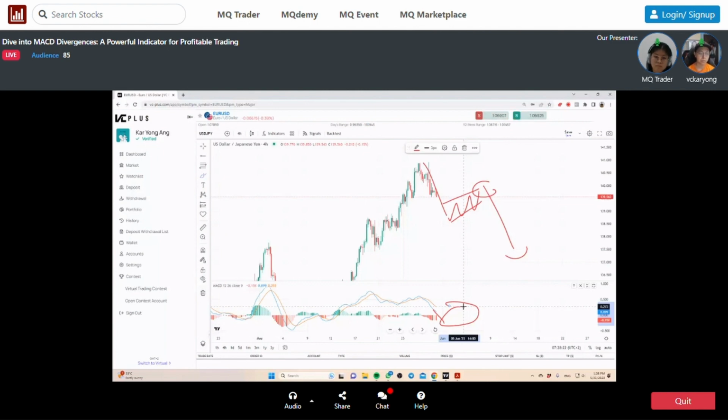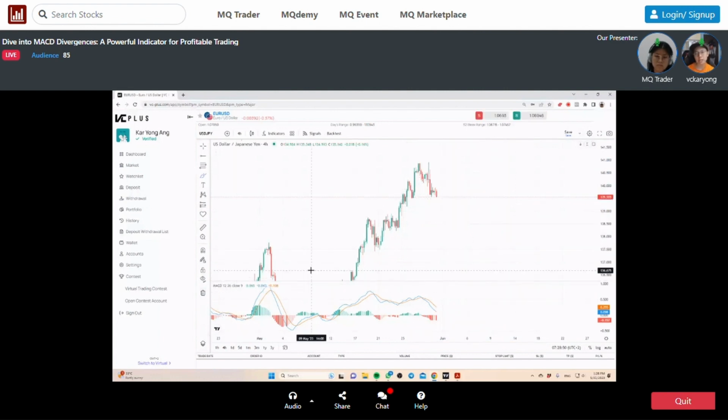So how we counter lagging is, again, we are not looking to solve that issue by finding ways to trade this early, because that's how an indicator works. It needs price to form before the formula can calculate it and tell you it's down. So we don't try to solve the lagging issue this way, but we understand that there's some lag time, and we wait for the next opportunity to get involved. That's my perspective of how we, quote unquote, solve it. We don't really solve it, but we accept the fact that it's lagging and still make the best use of it. So basically, wait for more opportunities or a confirmed sign to enter.